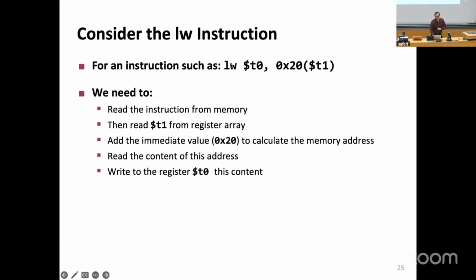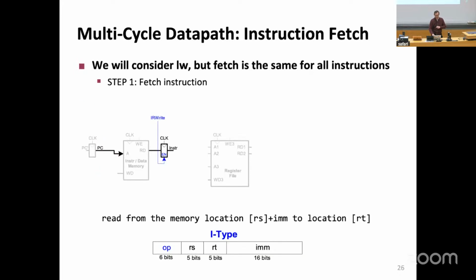So remember the load instruction. Essentially, what this load instruction is, it has a destination register. It has a source register. Essentially, it computes the address by taking the source register, adding to it an immediate, sign extend immediate, and reads the content of the location in that memory address, and then gets the data and puts the value into the destination register. I'm not going through the encoding, etc., because we've seen this, but the encoding is kind of here. It's an I-type instruction in MIPS.